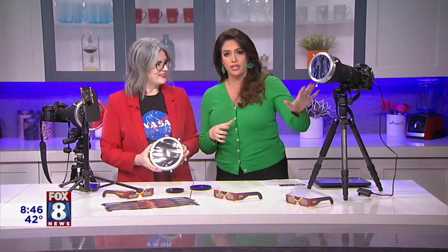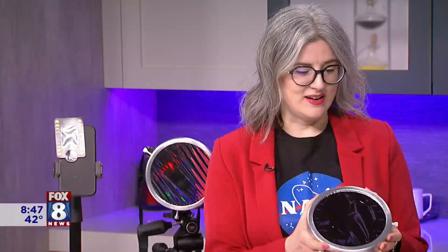Whether you have equipment that NASA has or not, every camera is going to need a solar filter. You can get one from any reputable company — the American Astronomical Society has a website with a list of ISO-certified suppliers. If you're shopping on Amazon, you want to make sure it's ISO certified, and you can double-check your purchase on the astronomical society website before you buy.